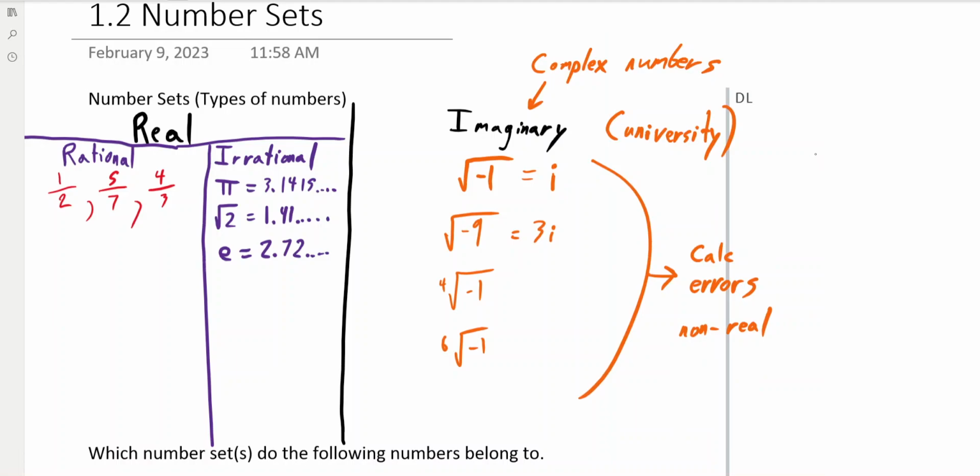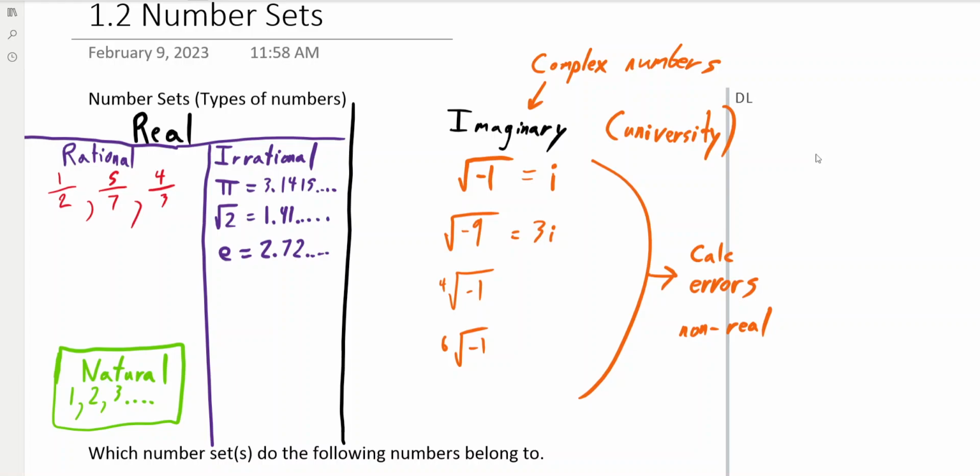Let's go down the row. Actually, let's start at the basic numbers, because it's easier to start down here and talk about natural numbers. Natural numbers start at 1, and they're just counting, dot, dot, dot. So 1, 2, 3, 4, all the way to infinity. Those are natural numbers. So natural numbers include all counting numbers that you would have learned when you were pre-kindergarten, okay? Or perhaps in kindergarten.